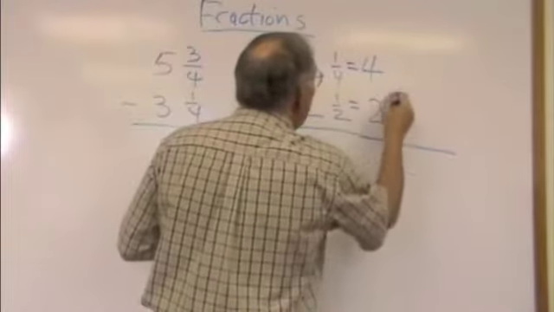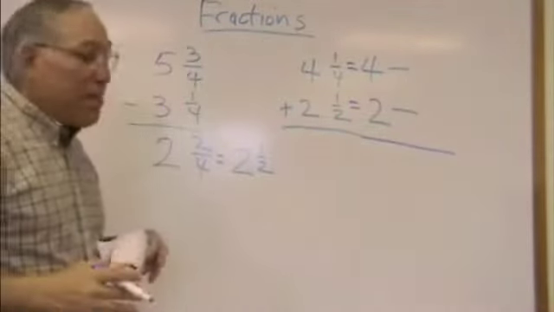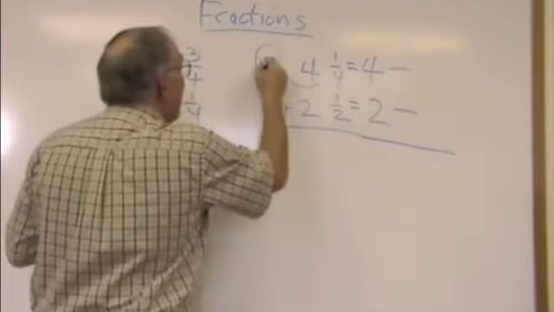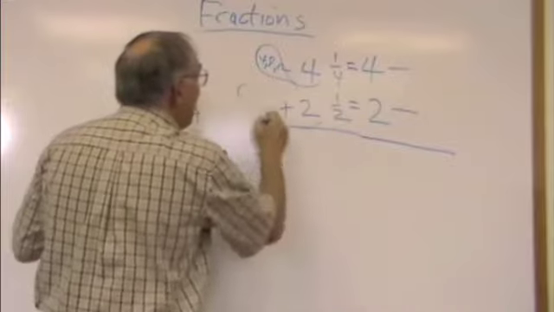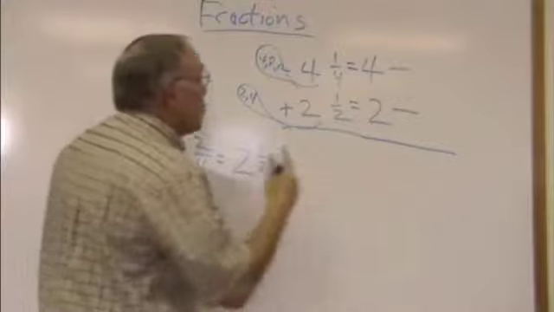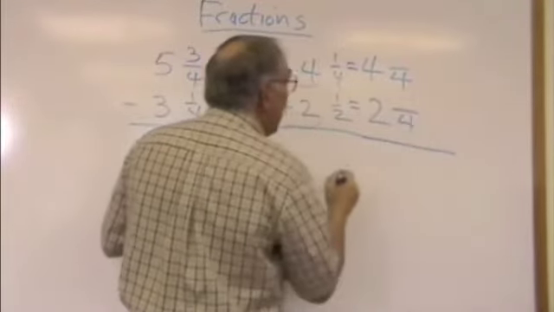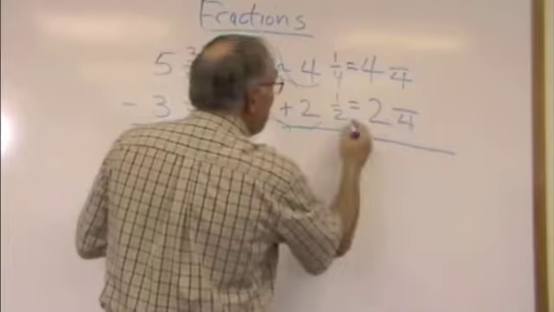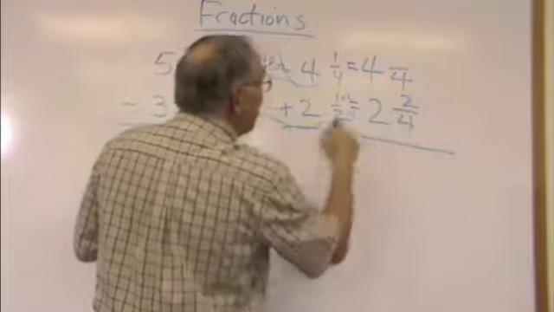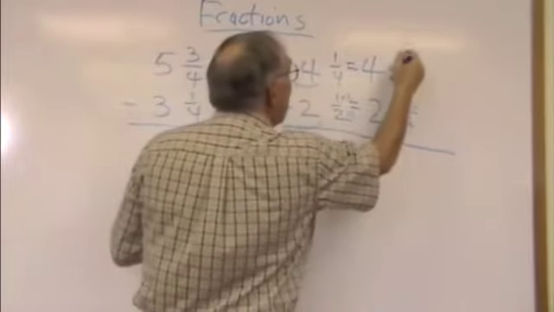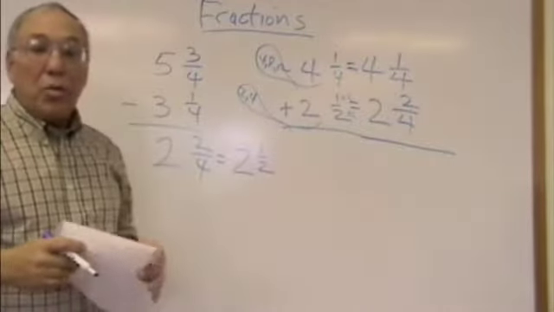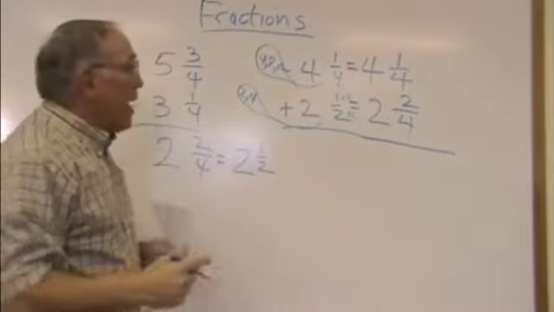I'm going to bring the 4 over and the 2 over, put a fraction bar. If I count by 4s, I get 4, 8, 12. If I count by 2s, I get 2, 4. Well, there's my common denominator. I came upon it already. So 4 is going to work for a common denominator. 2 changes into a 4. 2 goes into 4 twice, so I'm multiplying by 2. 1 times 2 is 2. I change the 1/2 to 2/4. 1/4 stays 1/4. So I've changed these just like we did before to equal fractions with common denominators.